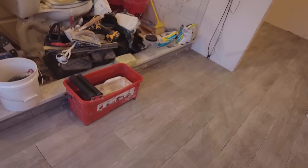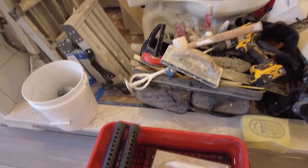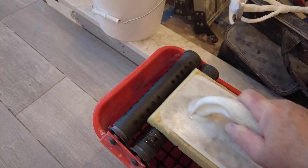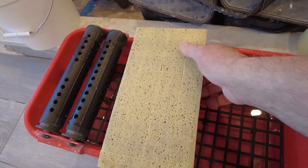So when you've got a larger floor, make your life easy. Get a grouting system. It's much more efficient and it actually works really well. The one I have, this one here by Ruby, consists of a sponge and rollers to wring out your sponge, and the sponge is actually cut into squares to pick up the grout, and this works really well.